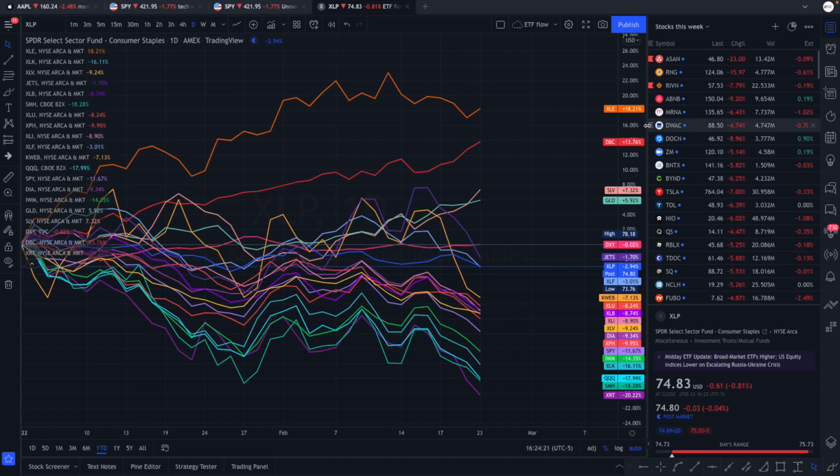When these sectors perform, remember, these are defensive sectors. It makes sense why SPY is performing the way it is, because the S&P 500 is clearly showing the money is flowing into commodities: silver, gold, energy. If it's going into defensive stocks, that means people are spooked in the market based on what's going on. If we want to see speculation, we want to see growth moving. We want to see triple Qs up, XLK up, utilities up, consumer discretionaries up. Right now, we're not seeing any of that. Right now, we're seeing these four top leaders, and that's a high indication that the market is in a possible high correction. The correction is possibly continuing until we start seeing money come back.